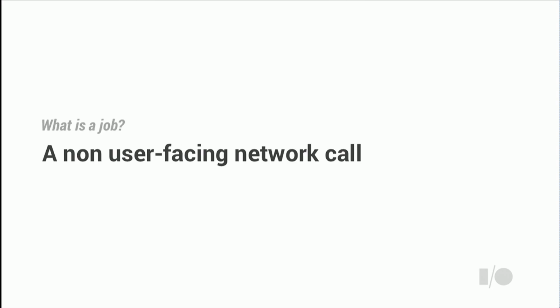So I'm talking about jobs and work, but what exactly do I mean? For example, a non-user-facing network call. This is a case where the users interact with the application, and you have some data to upload, and they're not expecting any sort of callback. They're not expecting to see any change in the UI. So yeah, you could upload this immediately, but if the user isn't expecting to see anything from this, why not wait? Why not defer this operation?